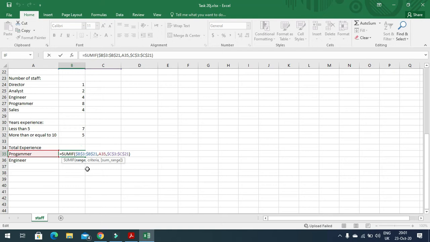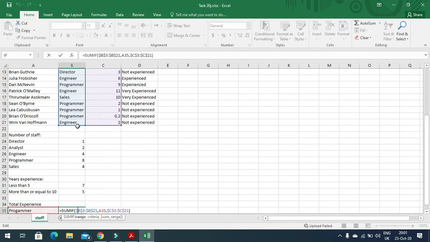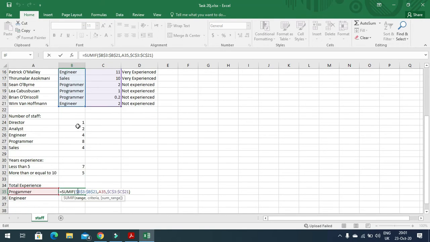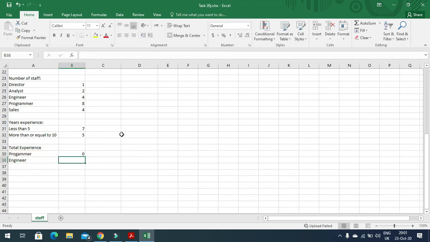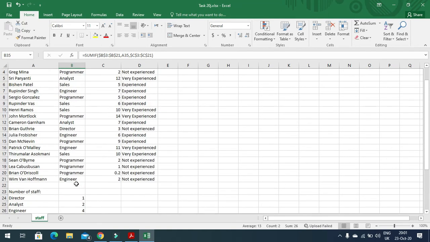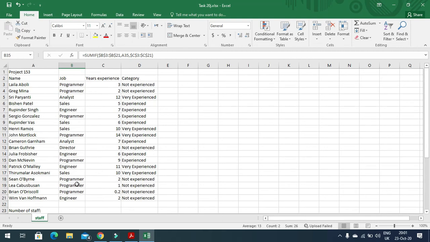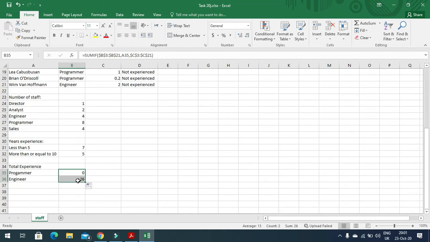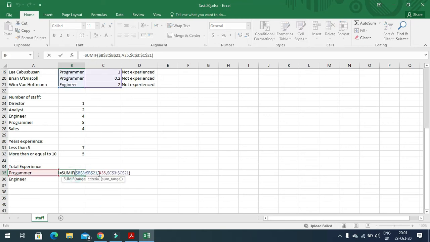So we need to double click and check where we are making a mistake. It is perfect. We'll just press enter and replicate this function for the other one. So here for the engineers I got the result 26 years. We'll check again for programmers just one more time. Yes, first of all your range, then criteria, then sum range.